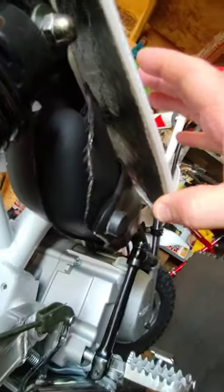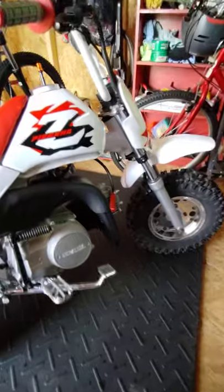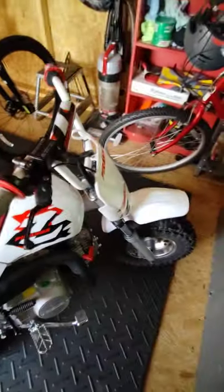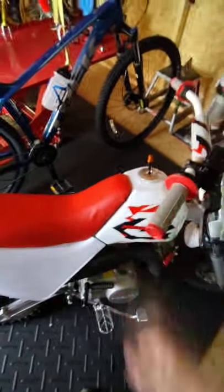This bike's got a heat shield right under here. I think that's good. This bike's got some good deals. Pretty happy with it. We're gonna do some reviews on this bike — I'll do some riding videos going up and down the street. I just wanted my son to have one of these, coming off the CRF50. I think this is a good bike to try to have him build some good memories on the Z50.